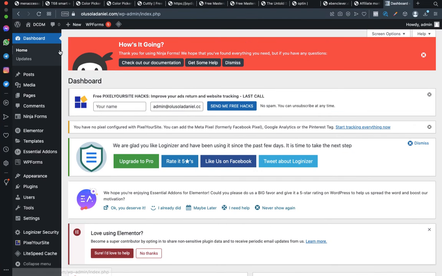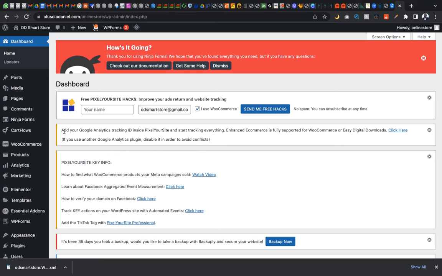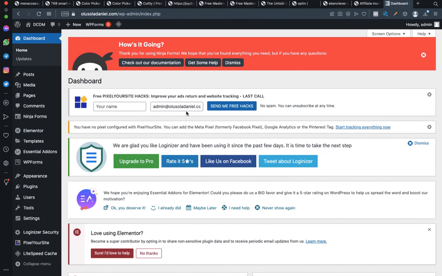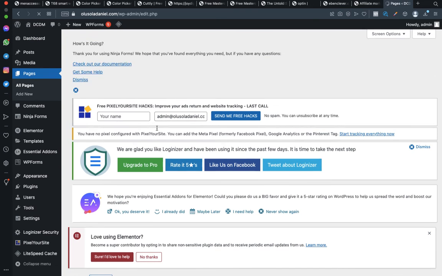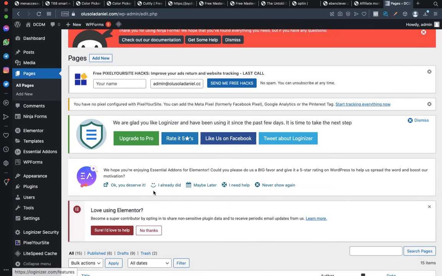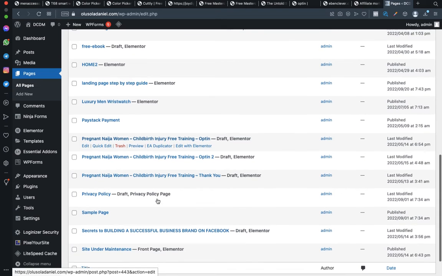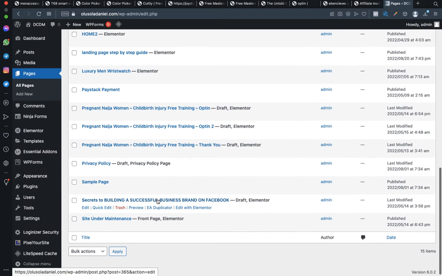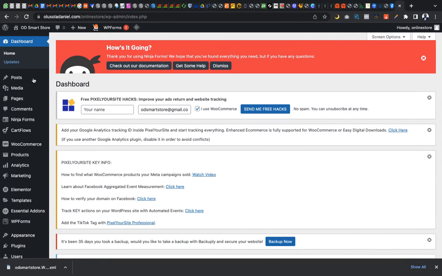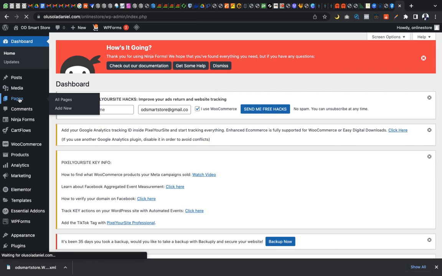my website itself. So these two WordPress dashboards have different pages. They have different website contents. As you can see, I clicked on pages. Look at the pages I have here. These pages are different from the pages I have on this other website, which is my subdirectory.